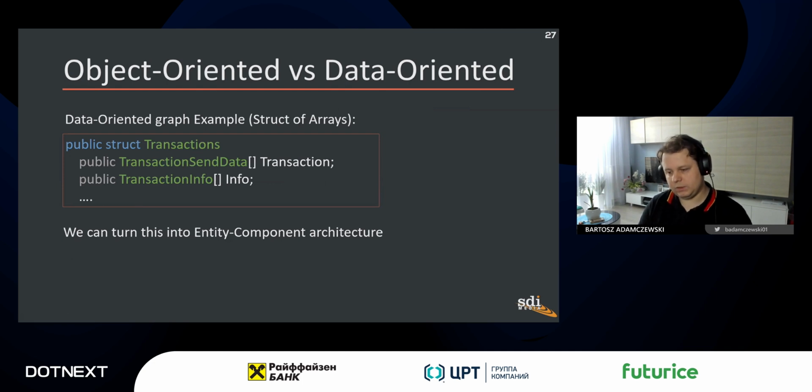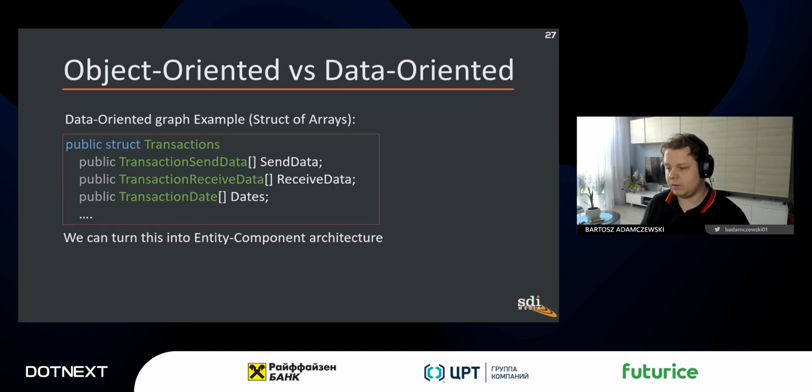It doesn't have any pointers, so that data is continuous, right? This is what we mean by a struct of arrays. We don't mean .NET struct, not at all. So that's one of the interesting things that happens, right? And we can move this forward. Maybe we're interested in sending and receiving the data, so we can have these data bundles here as well. And this is really helpful, because now we can access that in a very interesting way, right?